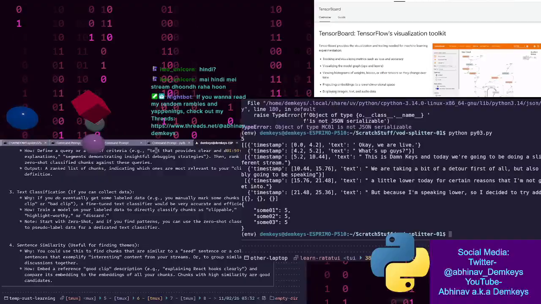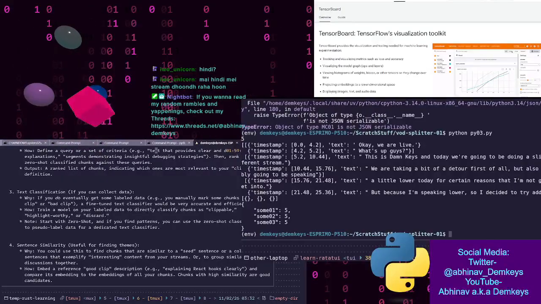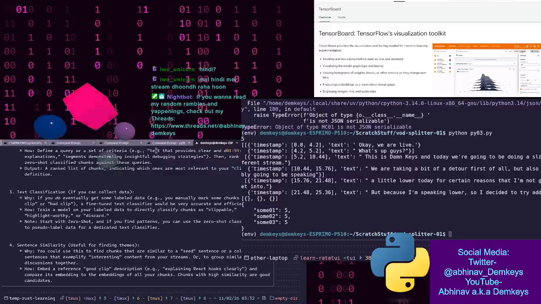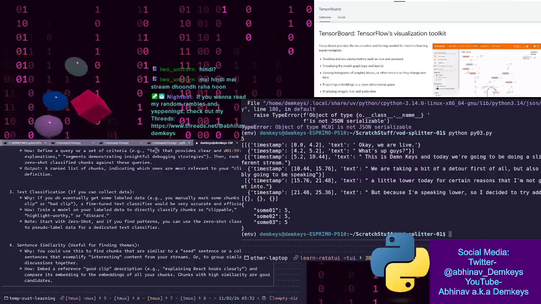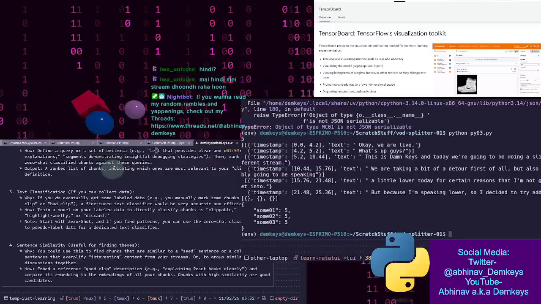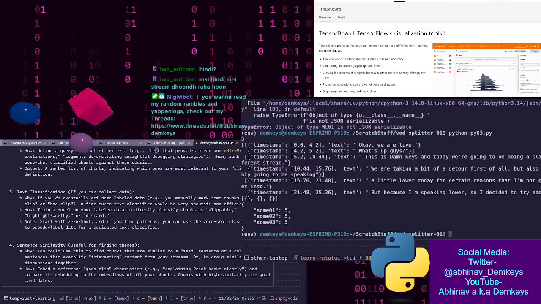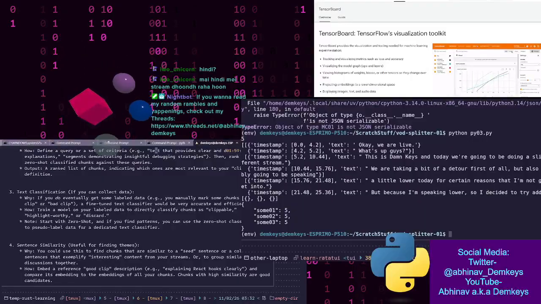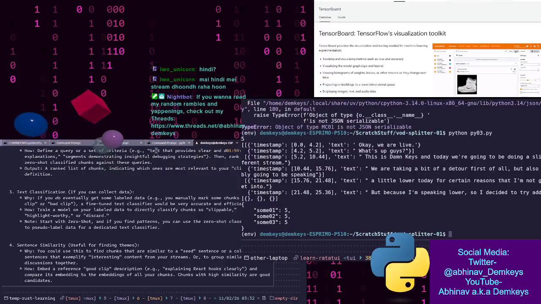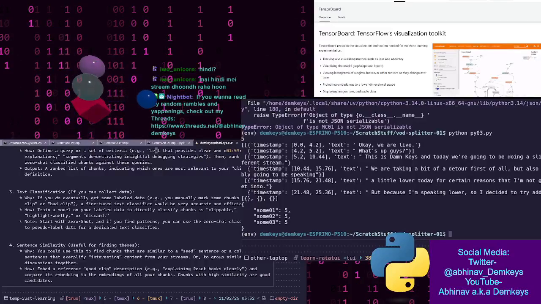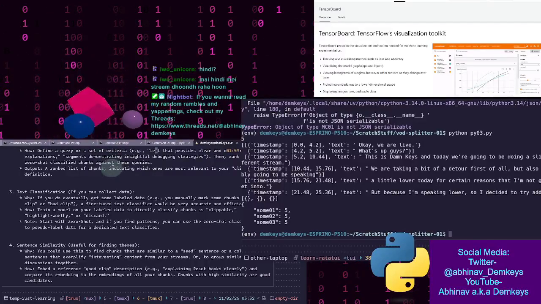The thing is, I would be relying on the model's output. I'm going to be relying on the model to make accurate predictions, accurate classifications.